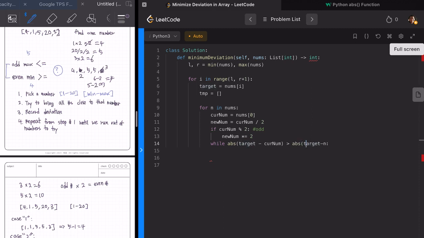So if there is less difference in the new number than the current number, we can update the current number to be the new number, and then recalculate the new number.